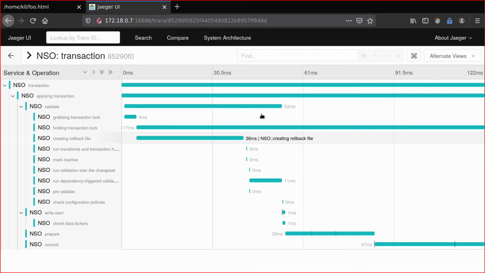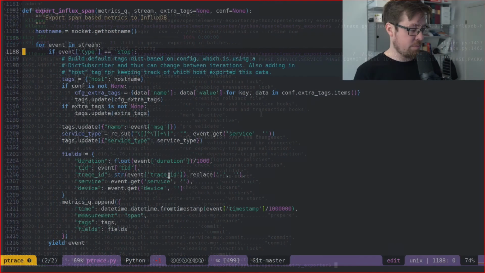And that is how we can use ptrace.py from the command line, which I think is very, very useful. In particular for production systems, at least when you start out, you might not want to set up this entire observability environment, with Jaeger and the time series database, in your production setting. So perhaps you want to start with exporting the progress trace data from NSO in a CSV file, and then you take that CSV file and transfer it to another environment for offline processing, and then you would use precisely this sort of environment.